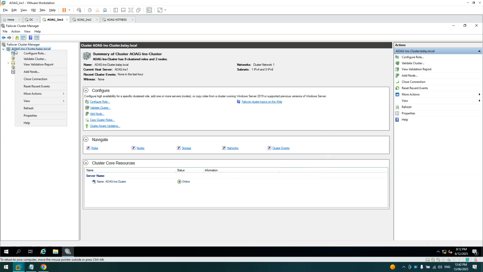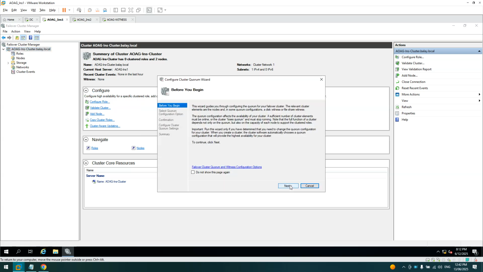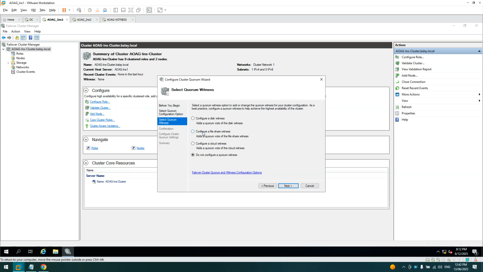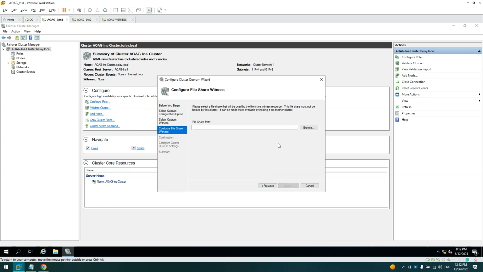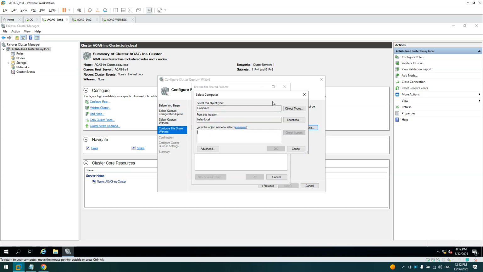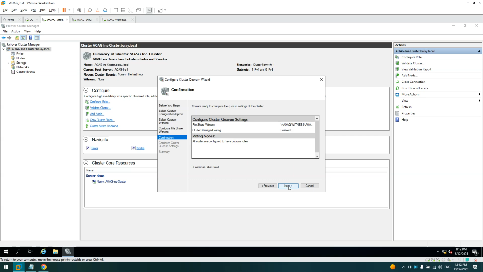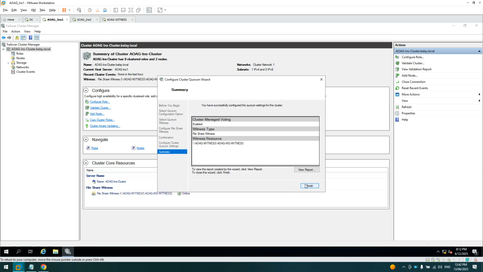Okay, good. Then create another one. Do it again. Next. Select witness. Then file share witness in here. Let's name it AOAG witness. Then select that again. Next, next. Yes, it's created.